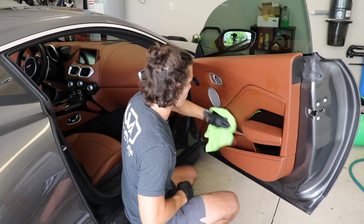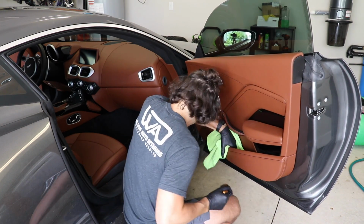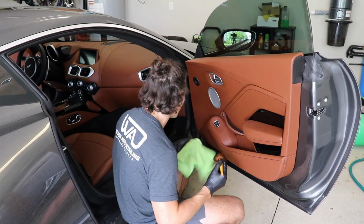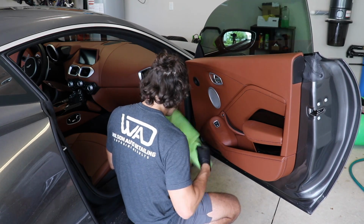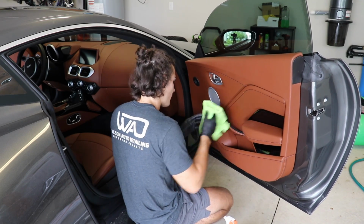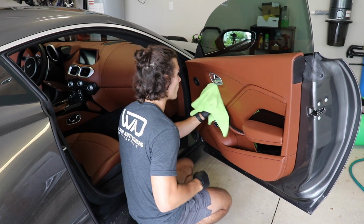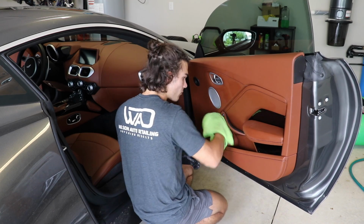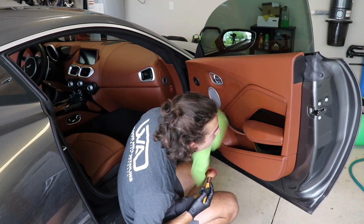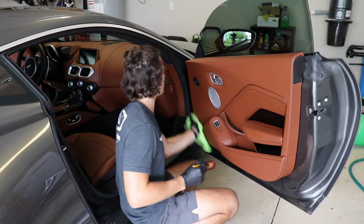I don't know how sustainable it is to build a detailing business off of detailing minivans day after day after day. I don't know how sustainable it is of detailing vehicles only for customers that call you once and never call you again. In many ways, this is going to create a seasonal business for you. It's going to create a business where you really cannot predict or extrapolate any of your numbers into the future. And that becomes a fundamental problem as you try to scale things in this business. And so in many ways, it's necessary to take a step back and examine the way we're approaching auto detailing business in order to correctly approach it.